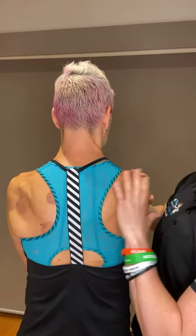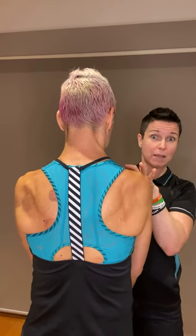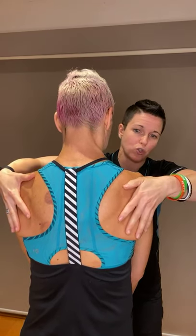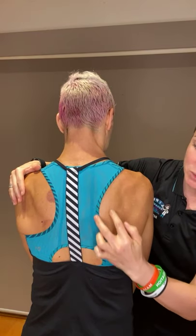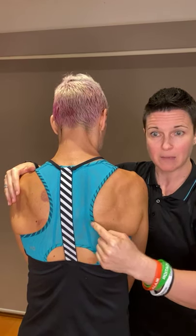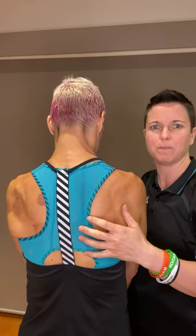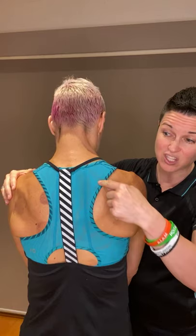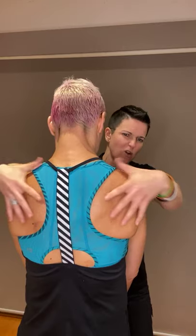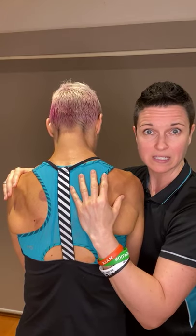What happens to your shoulder blades is super important. Your shoulder blades all link to your shoulder girdle. This pec muscle is pulling Em's shoulder around, and it's pulling the shoulder blades with it because they're all interconnected to make the shoulder joint. As a result, it's exposing all of the ribs on either side of her spine, which means you can end up with rib pain because your ribs can pop out. You might sneeze a particular way or reach to the back of the car and your ribs can go out. The shoulder blades are designed to sit over the top of your ribs and hold them in place.